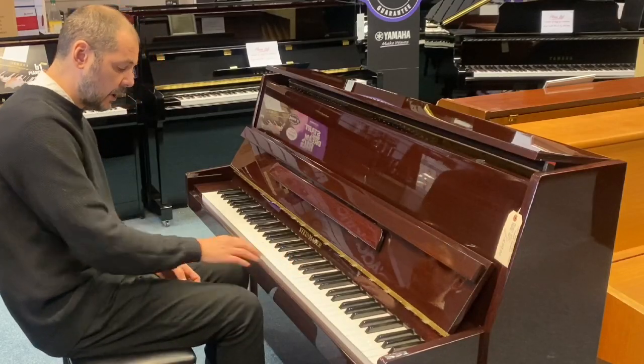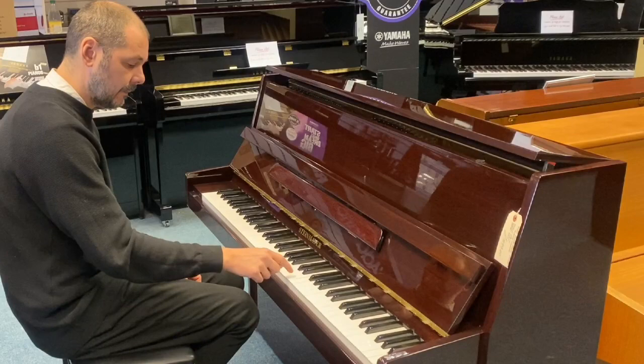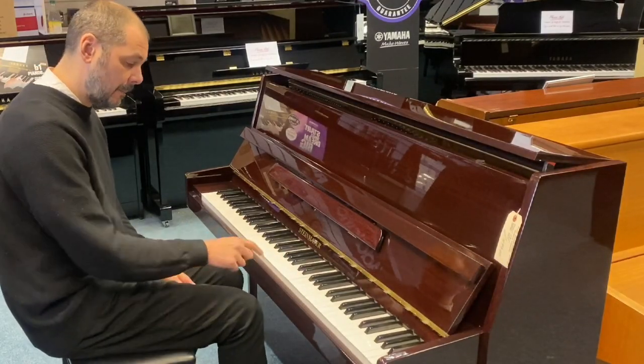All right, so we've got these three pedals as well. We've got sustain, so the far right, I will just play without it. I'll play with it.